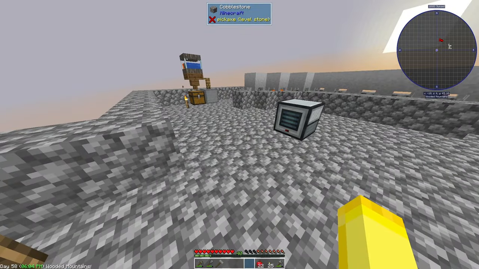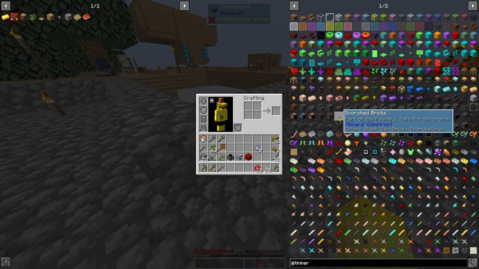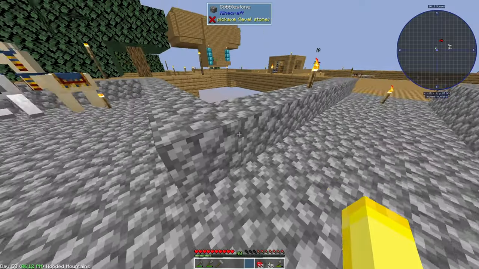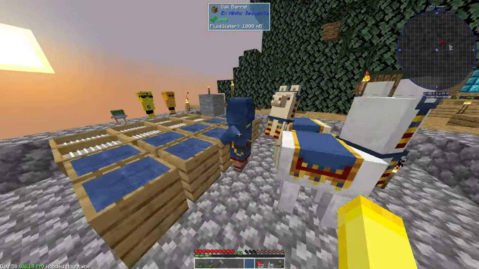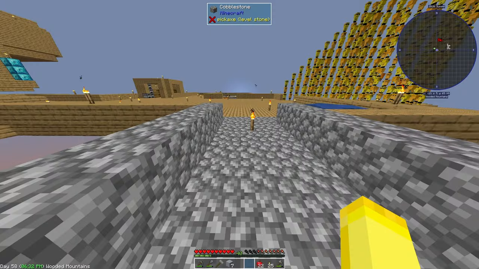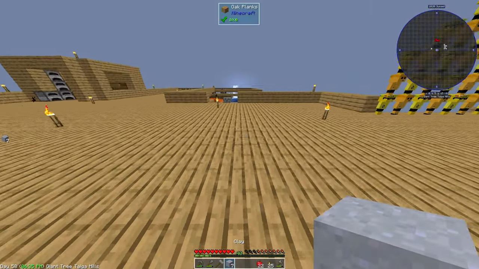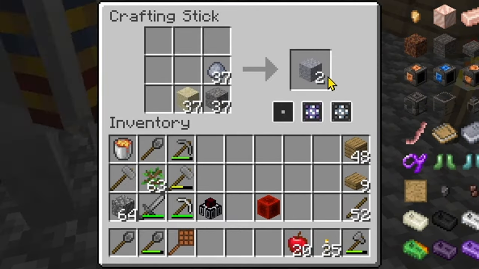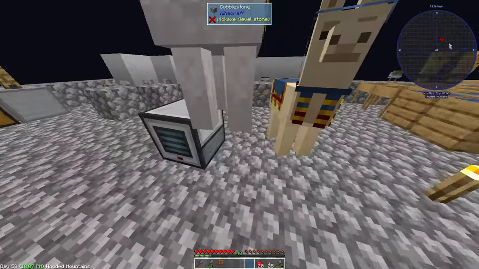Okay, we need to make grout. Why we need grout is to make seared bricks to make a tinker's contract. Anyway, we need to make seared bricks, and we need clay, gravel, and sand for that. I should be able to make grout just like that. Now we have a lot of grout.